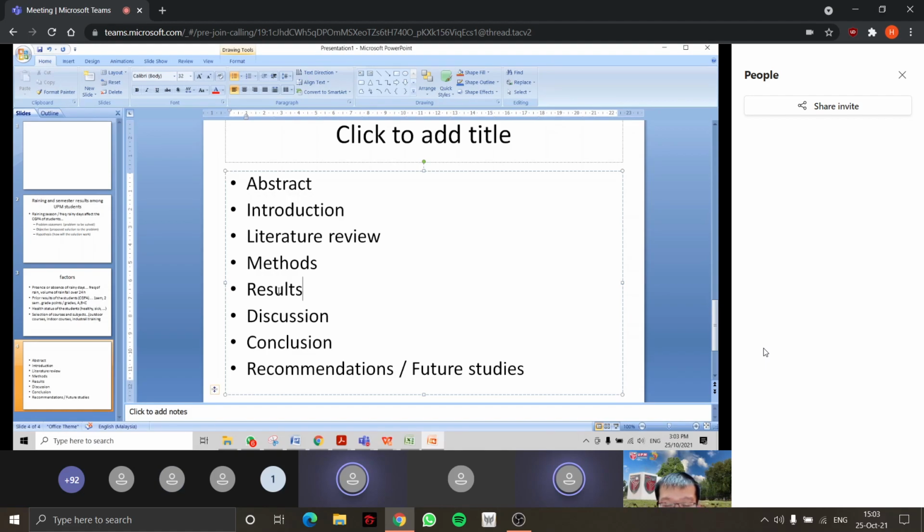Technically, in this case, the literature review is actually the background of your study. It is also important for you to distinguish between literature review and discussion. Some people think that materials can be placed in the lit review and can also be placed in the discussion. So what would be the key difference between literature review and discussion? The distinction is very simple.